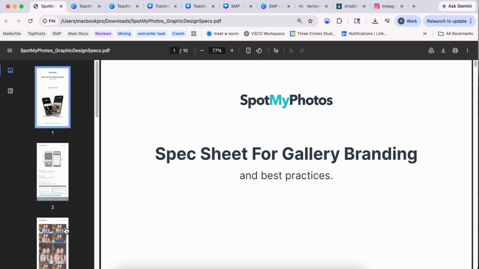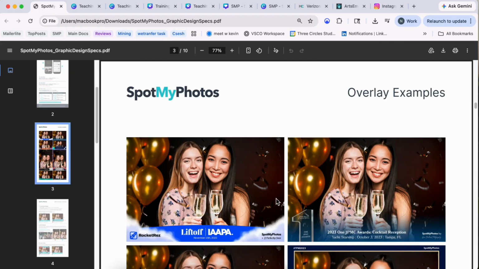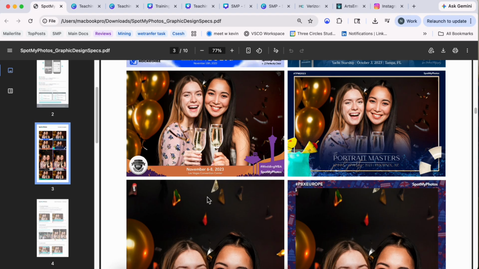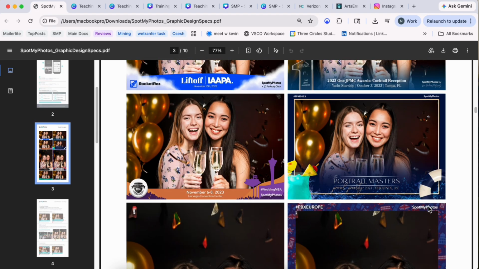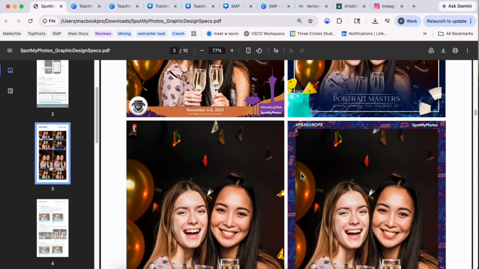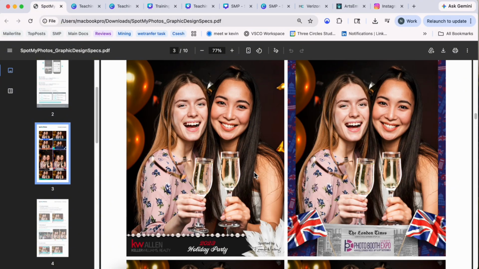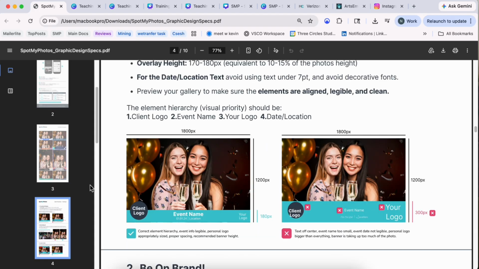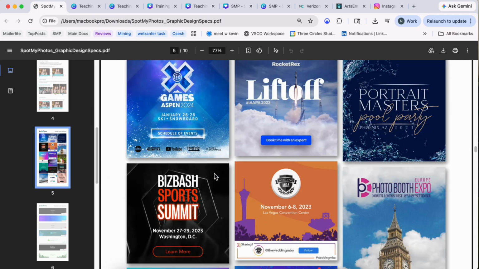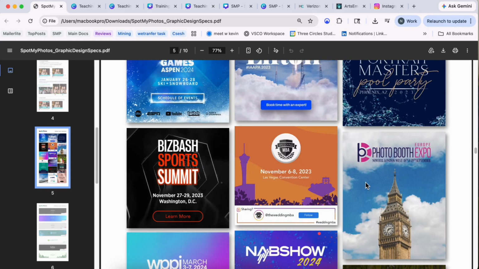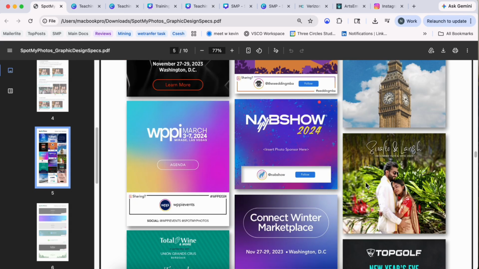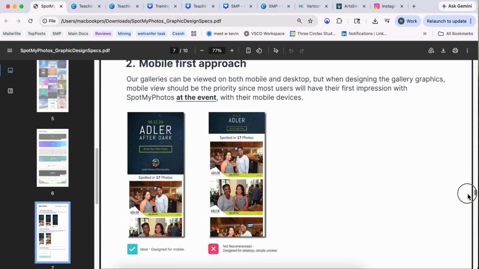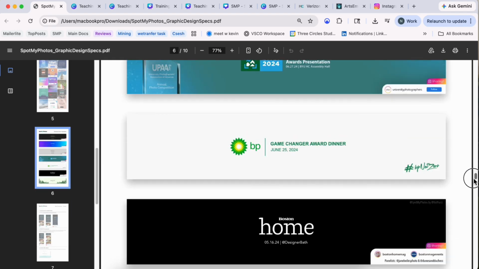Now, let me give you some other examples. As you can see here, you could go crazy with the overlays. You could even make complete frames, although it's not the most recommended thing, but this is an option that you could do, keeping the information very, very clear. These are other examples of what you could do for the headers. This is for the mobile version. As you can see, you could just carry on what you're doing for your branding, for your flyers, for the rest of the event into this branding as well, so that everything can be a unit.